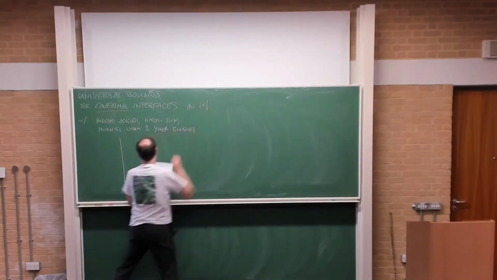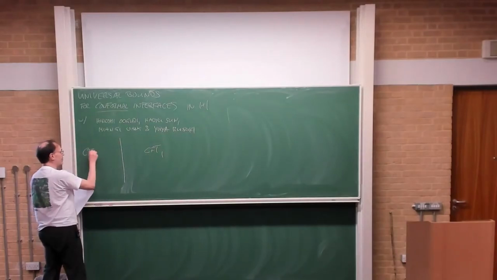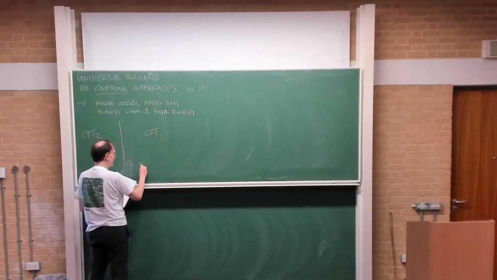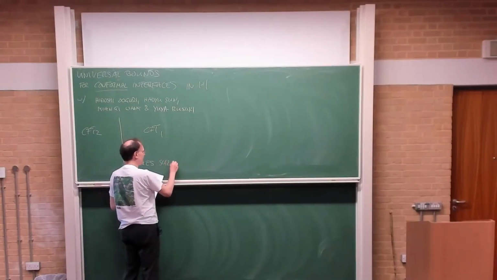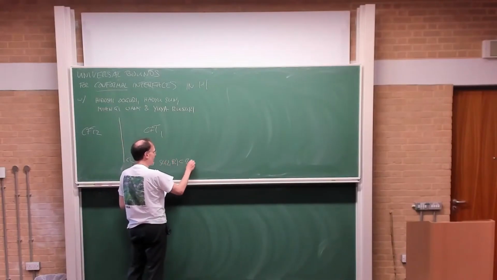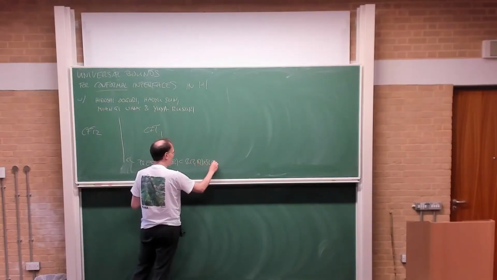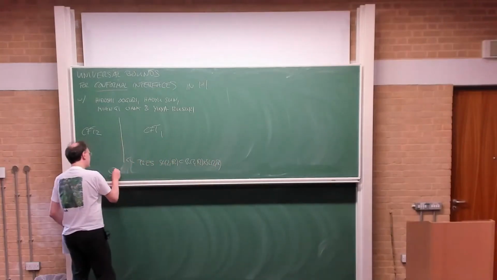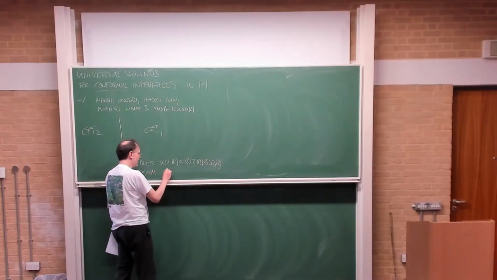So the setting is basically something like this. We have a CFT1 on one side, we have a CFT2 on the other side, and then we want an interface that preserves the diagonal SL(2,R), which is basically the 0+1 dimensional conformal symmetry. It's a subgroup of the 1+1 dimensional conformal symmetry. And you should know that this is the same symmetry as that of a conformal boundary.